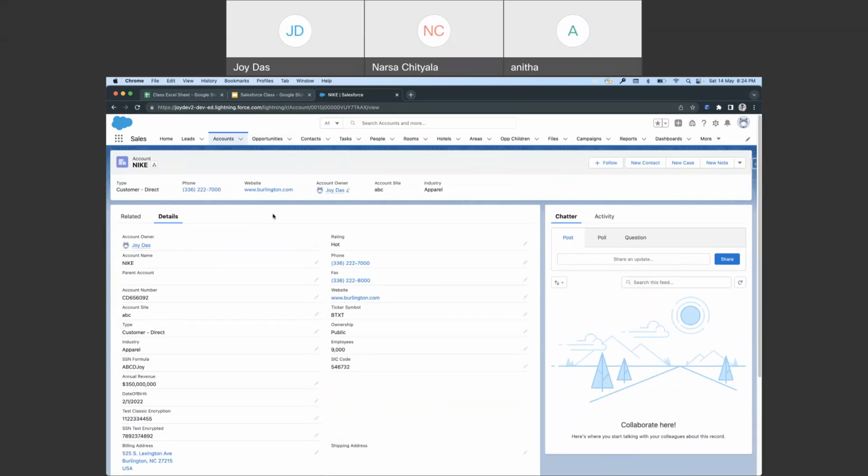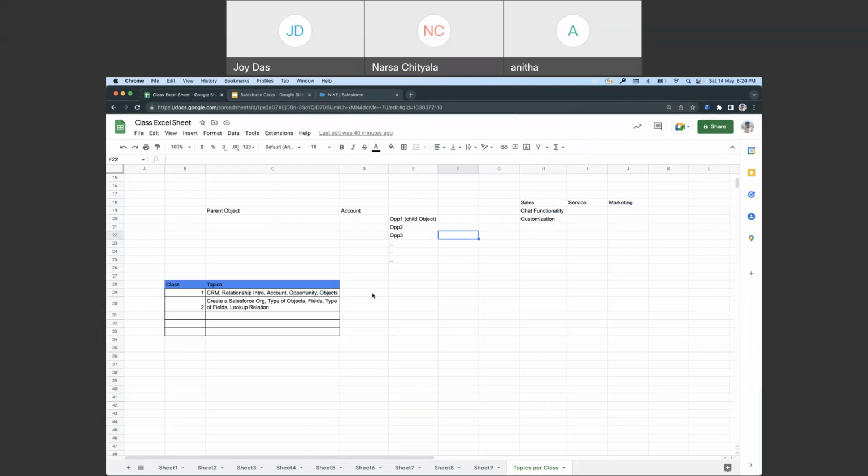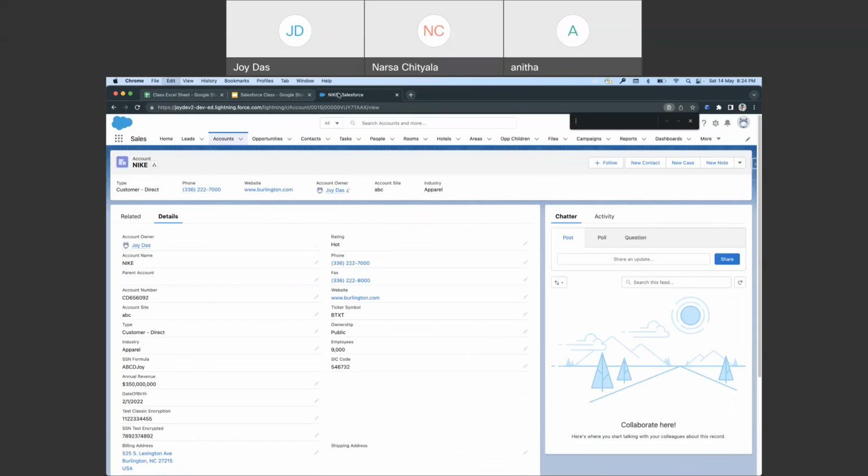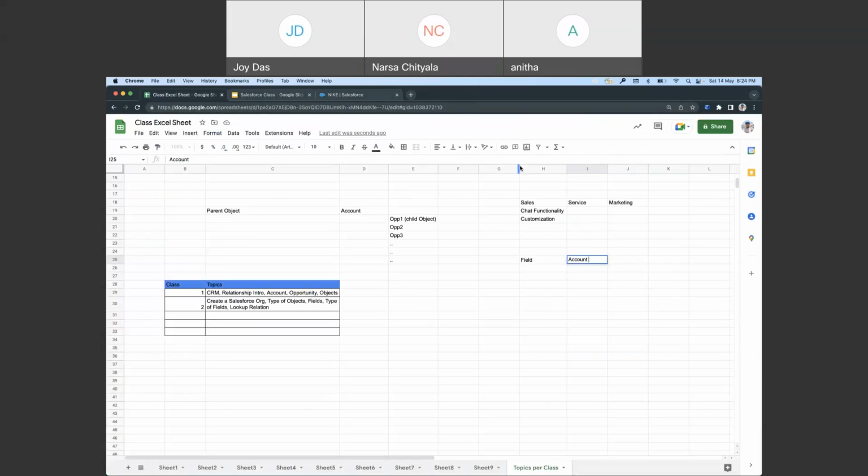We would create a new field on this account object, a custom field, and the name of the field would be account status. We would name the field as status. Status would be a pick list field.